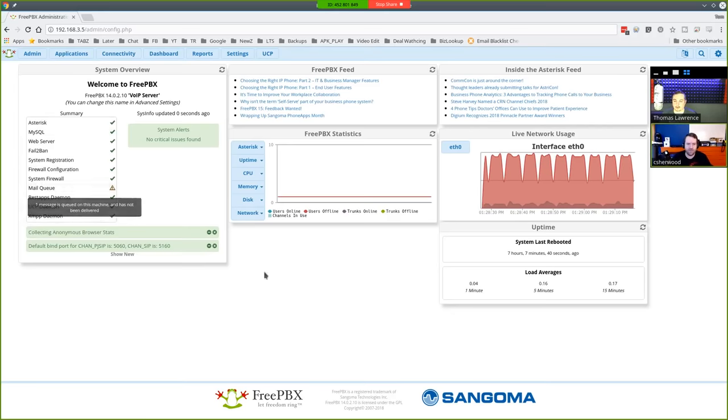Now, another cool thing, notice at the very bottom, contact image, you can put a picture of yourself. And then if you have a compatible phone, like a Yealink or a Sangoma, when you call people, your picture will show up on the display of their phone. Oh, that's nice. Yeah. So, a nice little bell and whistle. A lot of the stuff that we do when we're setting up phone systems for customers are those bells and whistles, right? Little things like that that people typically wouldn't think about, but it's really nice to have.